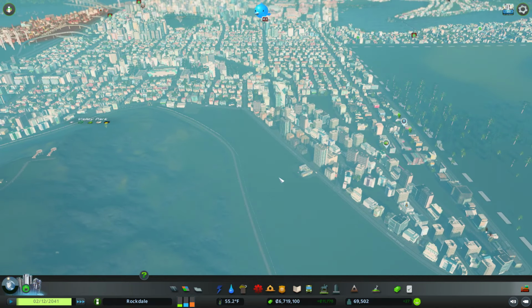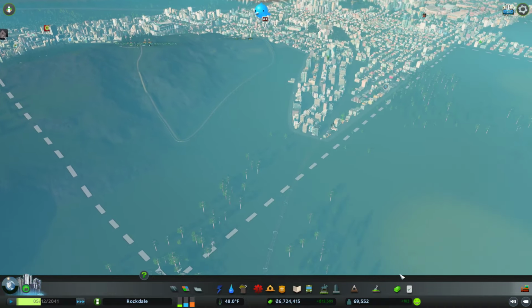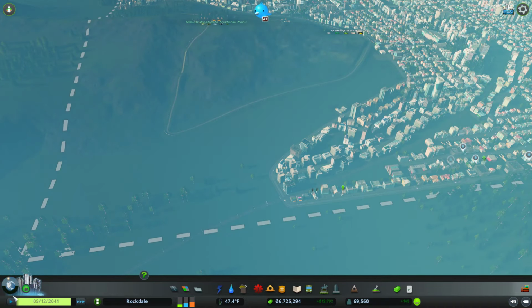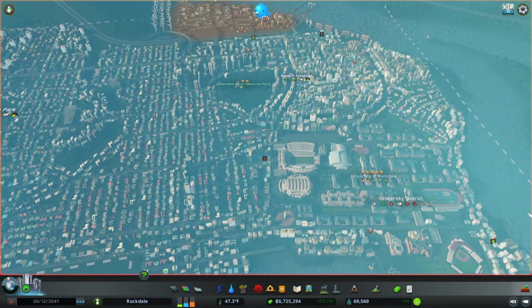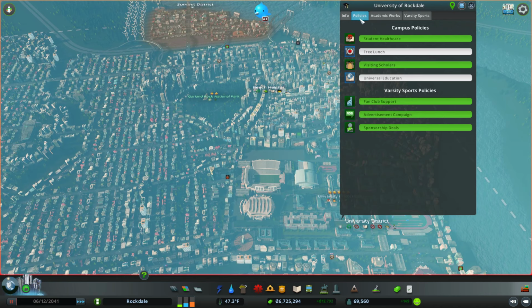Frankly, the reason I'm so uptight about it is I want people to go to the university. I don't want that to go to waste. Not that it would if I wasn't so uptight about it, but you got to get more people in here so they can give you more of their money. Look at that. Tuition fees, $90,000. Expenses, basically $89,000.